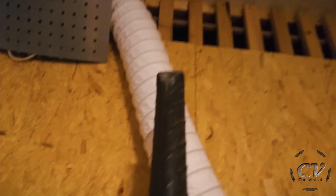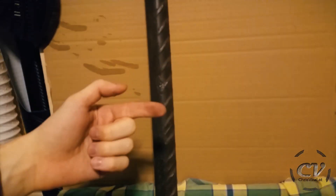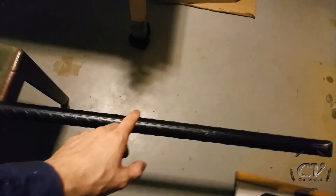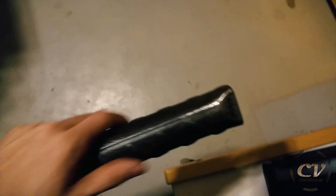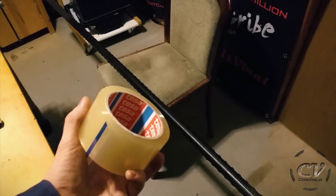There we go. I wasn't really able to get it clean and shiny, so I just gave it a good scrub. Now I need to wipe it because it is hella dirty. I'm using turpentine to wipe it and it's looking really cool. That's the part I haven't wiped and that's the part I already did — it's looking so sweet. This probably had something to do with the rust, because as you can see here I grind off this layer and it's silver shiny, but the rest is black.